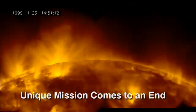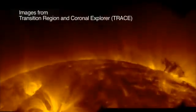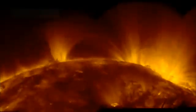Ulysses was definitely worth it. It was a small spacecraft. It was a very inexpensive mission. It had a small operating team, and it returned a tremendous amount of data, new discoveries of the sun and the heliosphere, things that never would have been known had we not flown a mission like Ulysses over the poles of the sun.